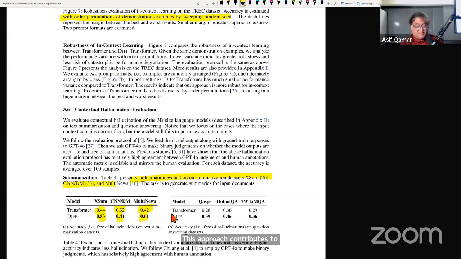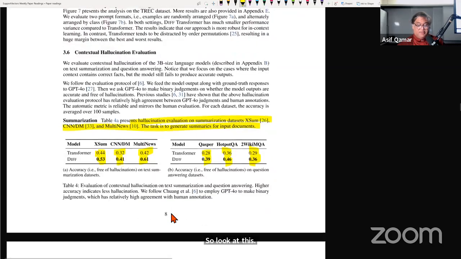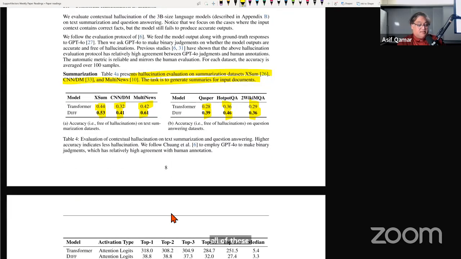So look at this. All of these, HotpotQA and all of this, it hasn't quite achieved perfection, but nevertheless, it represents a substantive increase in accuracy, or freedom from hallucination, on text summarization and question answering subsets, which is very nice. So it seems to bring many benefits. Generally, the model performs better, then it is more robust, and it has less hallucination. So far, we have seen three great benefits, right?